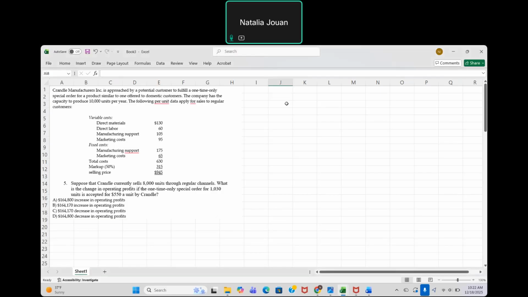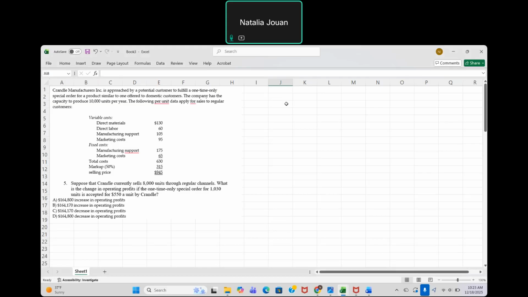Everyone, I am going to be working problems on a special order. We worked these problems in the earlier section and not in the later section, so here's a quick video. You can use it as practice. We're going to increase the level of difficulty, 1, 2, and 3. This first one is a level, I would say, 1.5.